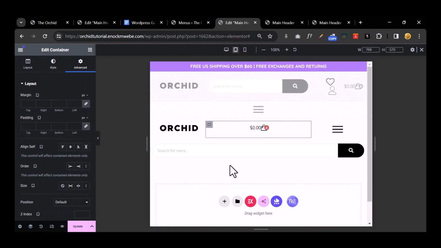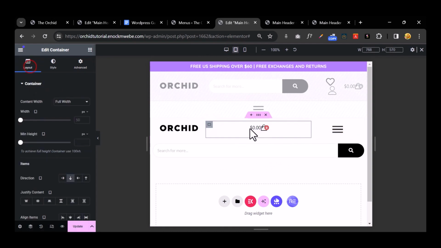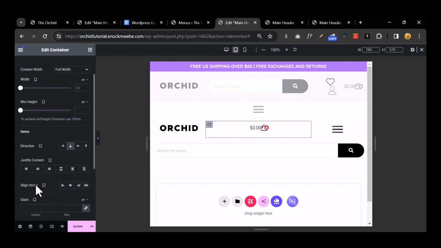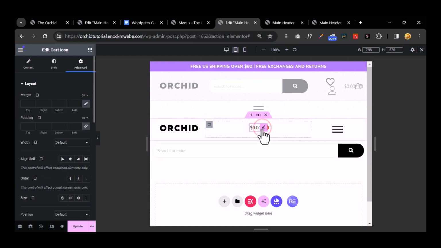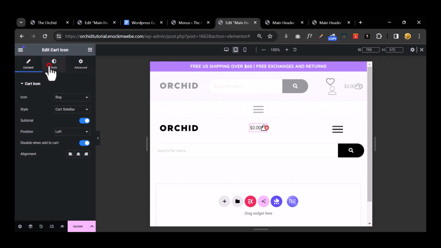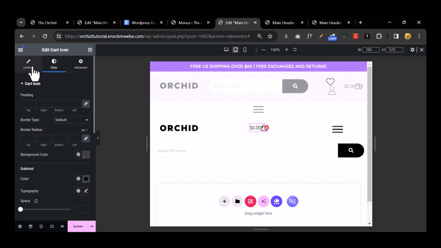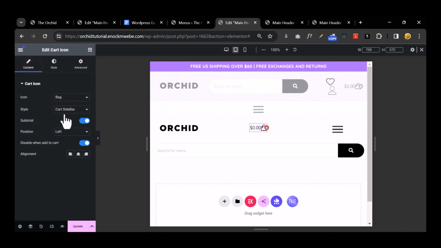Okay, this is how it's looking on mobile, this is how it's looking on desktop, and right now the cart is centered to the middle, but we can align these items to be justified to the end. I'll leave that. Then I'll click on this cart, come to content, and I cannot see a way of adjusting it to the right, but let me just align it to the right.